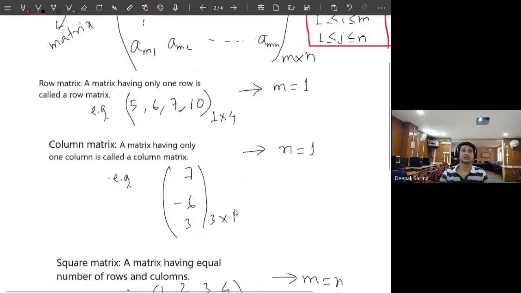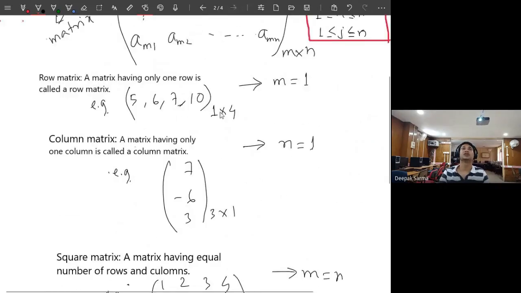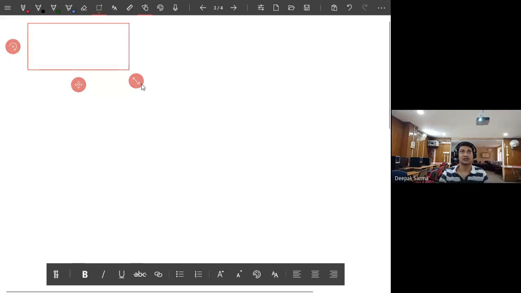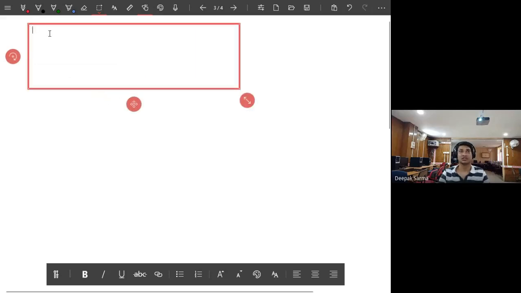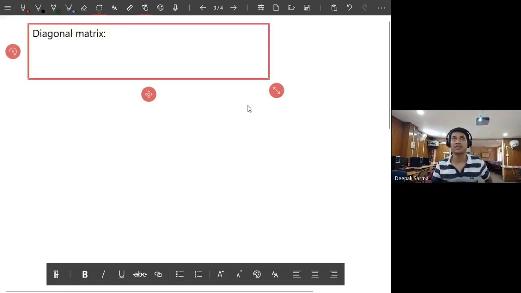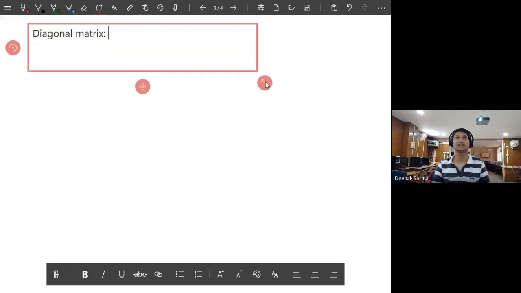Now, what we discussed: row matrix, column matrix, square matrix, zero matrix. Let us come to more such definitions. Identity matrix, sir. Okay, you already know identity matrix. Before discussing identity matrix, let us define something else. I am going to discuss identity matrix, but for that, I am going to define diagonal matrix. Do you know diagonal matrix? So before discussing diagonal matrix, let me write what is a diagonal element.